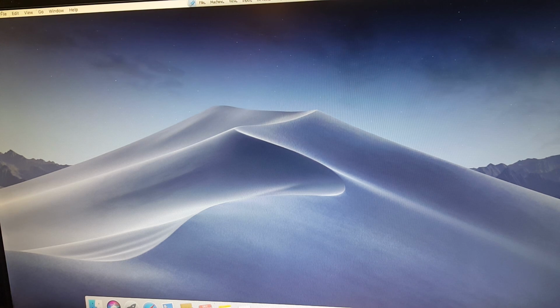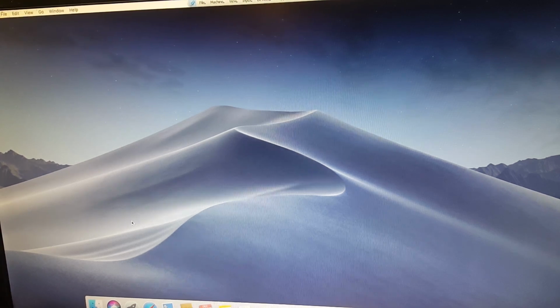So now you can pretty much run this however you like. There's a couple things that I need to finish setting up here. You know, get Siri working. I actually don't use Siri. A couple other things. You can read the Reddit Hackintosh forums for more information on setting up and what have you. Or if you're familiar with the Mac, you can go ahead and do what you do.